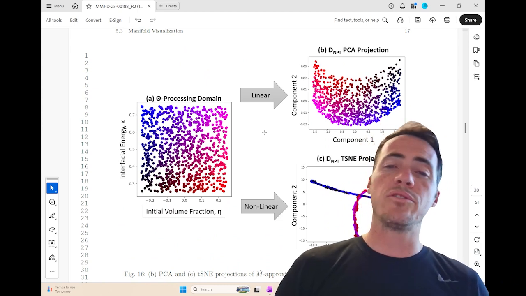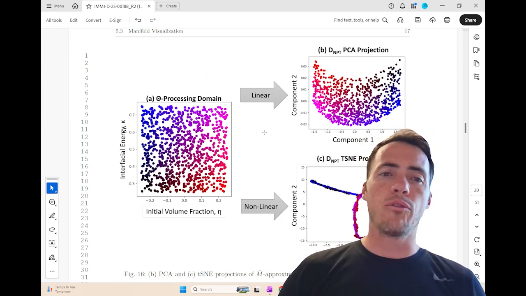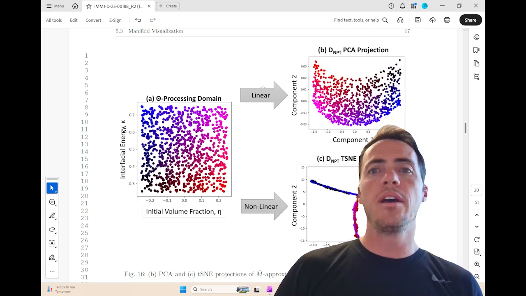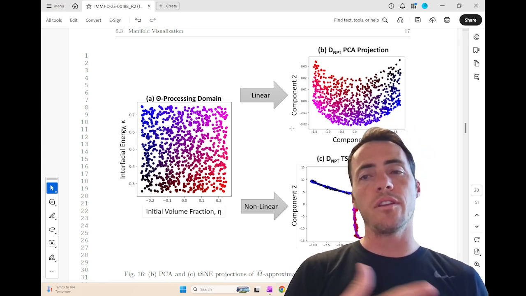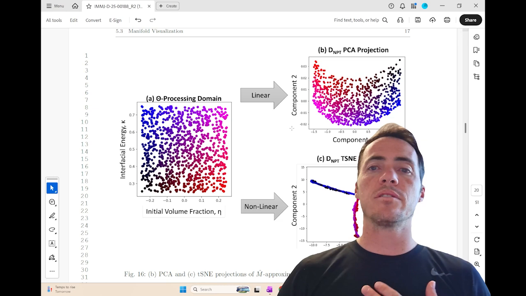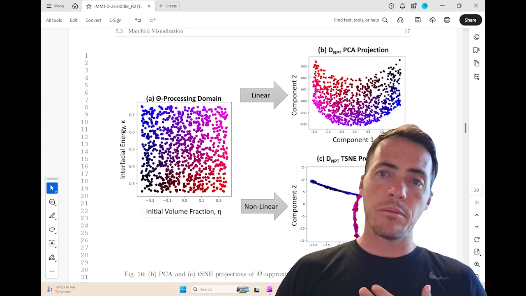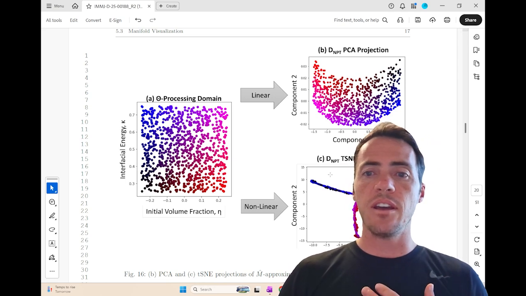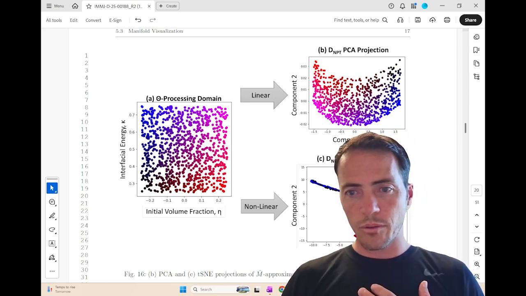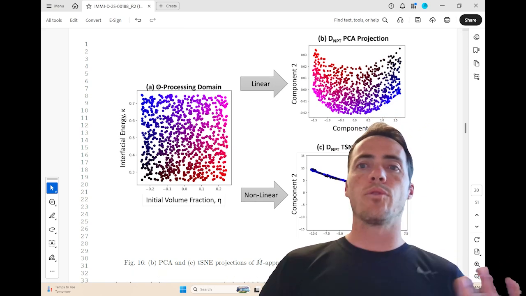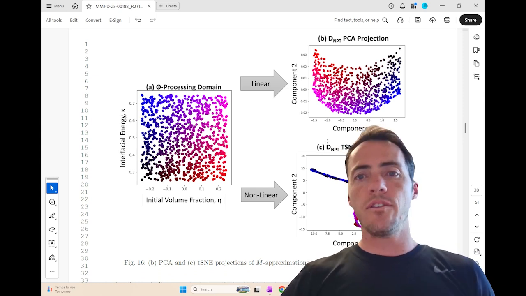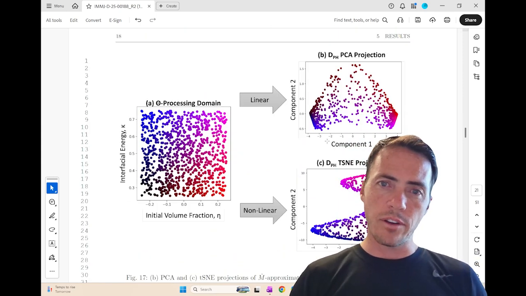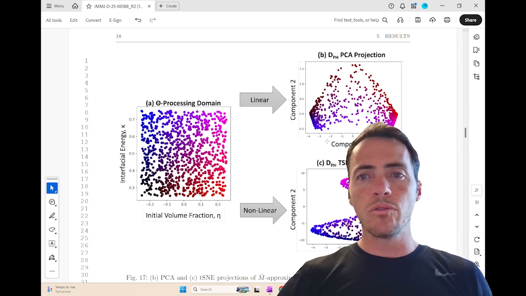Where I think the paper gets interesting is right here. Here you're seeing you go from the processing domain, which was definitely two-dimensional, interface energy and volume, and then you want to compress that now using the descriptors extracted from the images. You can do that in a linear way, like using principal component analysis, or in a nonlinear way, something like t-SNE. And check out the difference in the sort of distributions that you get. Again, this is for the two-point statistics. You would get a different mapping shown here if you use persistent homology, a very different one. And then it would be different if you used chord length.